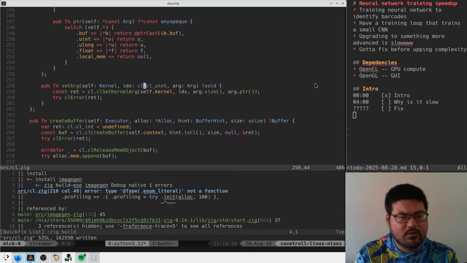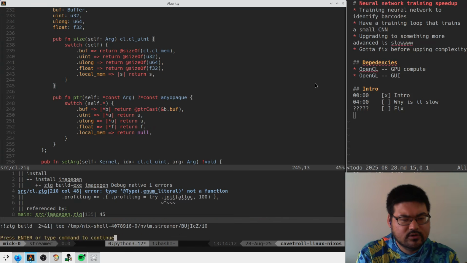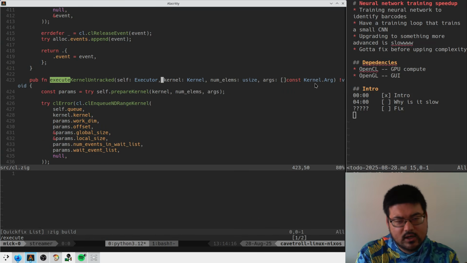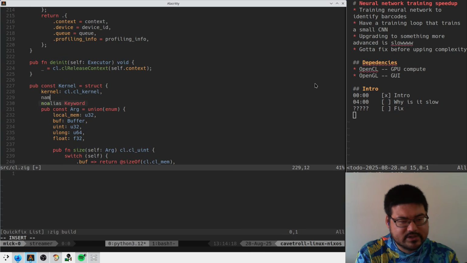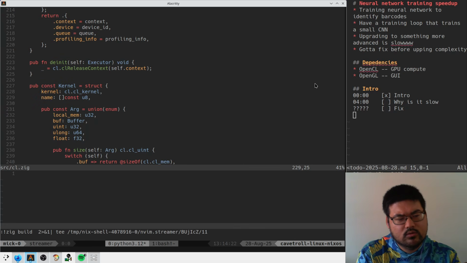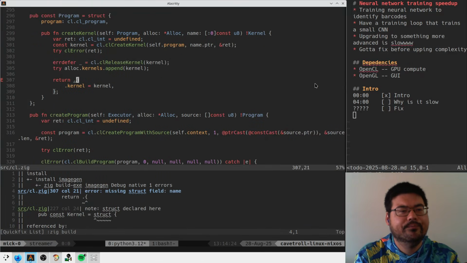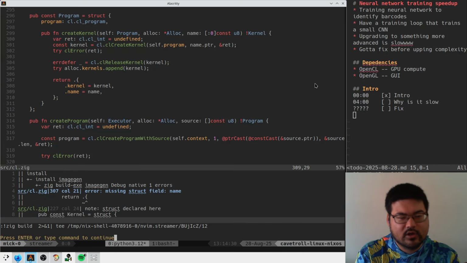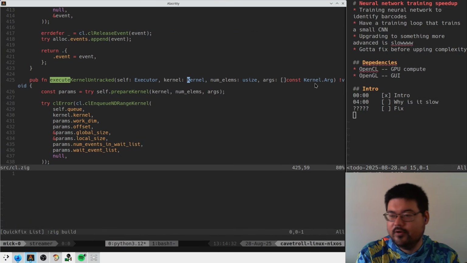Okay, cool. So now when we're executing kernels, here, maybe each kernel has a name, which will make someone mad. But that's really easy to fix. Shockingly easy to fix, actually. That's hype.